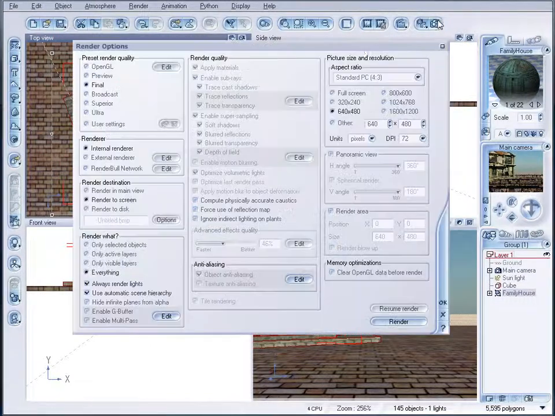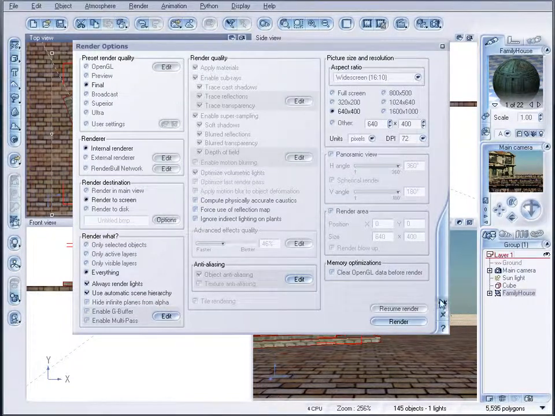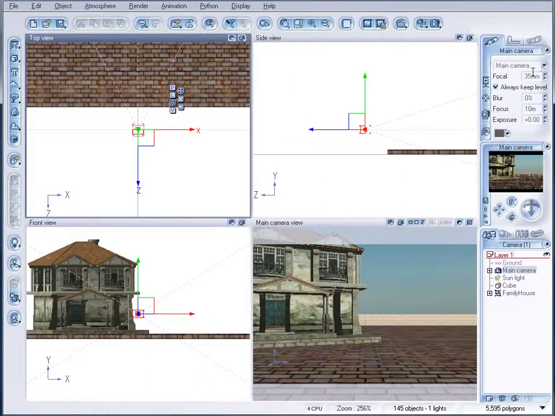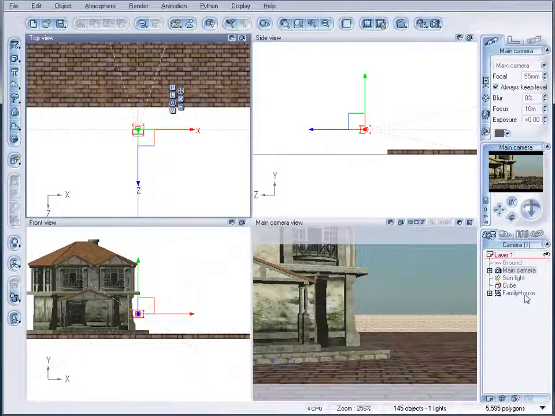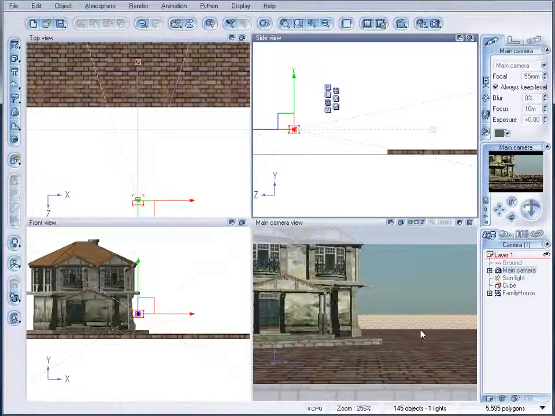This house. Also, I want to switch this to widescreen so we can match our camera. The shot was done at about 55 millimeters, so we'll match our camera settings as well. So put in a 55. We can go ahead and move slightly away.